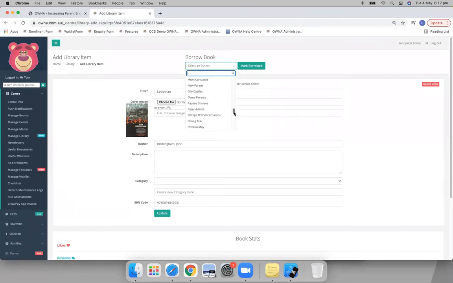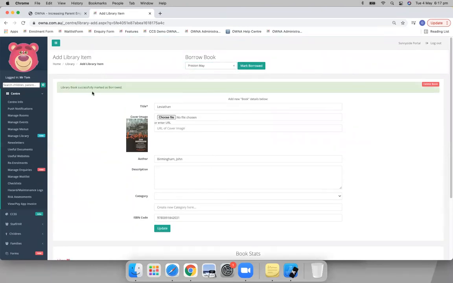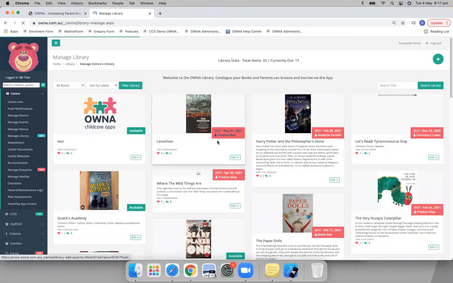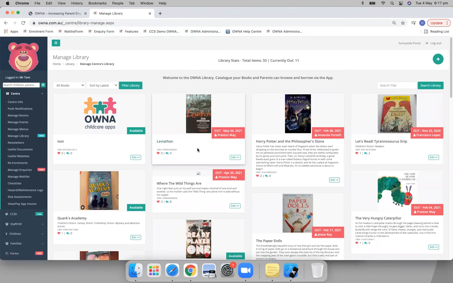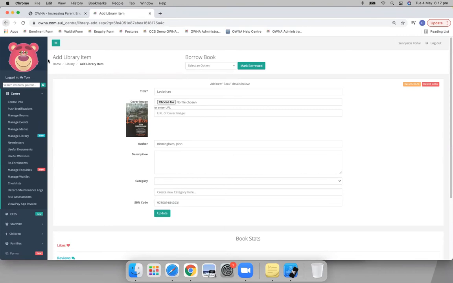Let's say Preston. Library book successfully marked as borrowed. If we have a look here, it now says out today's date by Preston May. So that's where you can do that.